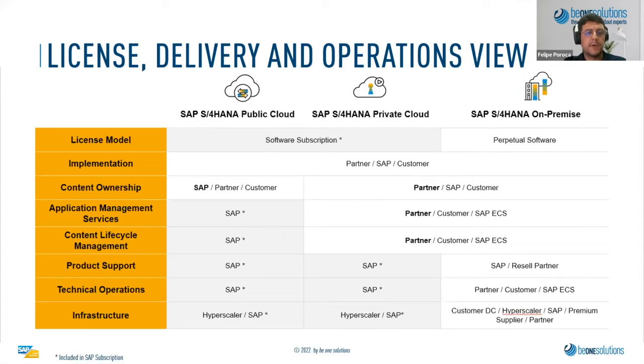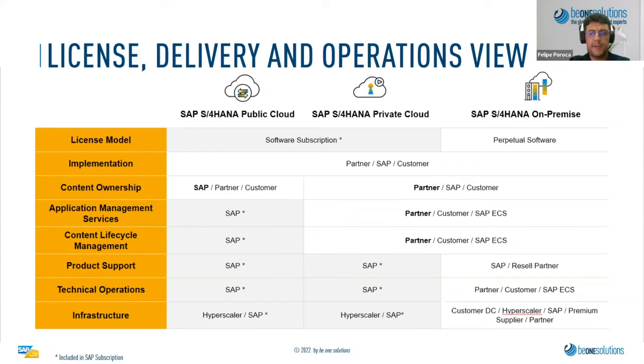So this is something interesting because when we are starting the conversation with our customers, right, we need to understand how they prefer to go ahead in terms of budget, in terms of money, right? So some of our customers prefer to go with CapEx, right? So they want to absorb this amount of money in their budget via CapEx. So generally, they tend to go to on-premise. But if they want to absorb this via OpEx, right, it's preferable to choose this monthly and subscription licenses because it's easier for them to go with their finance.